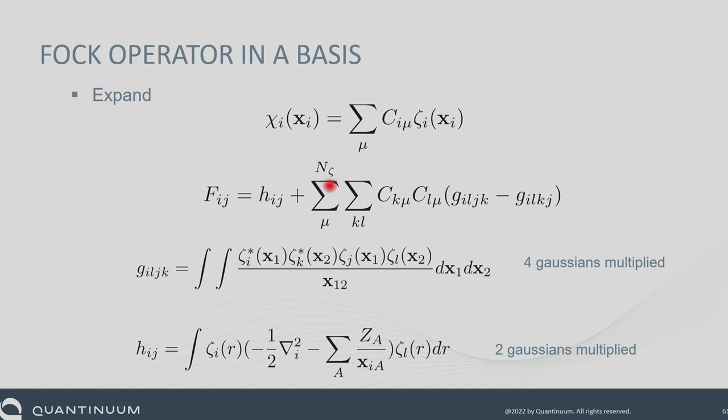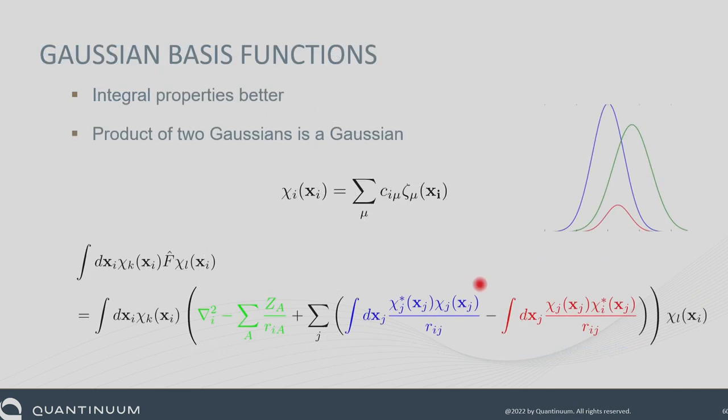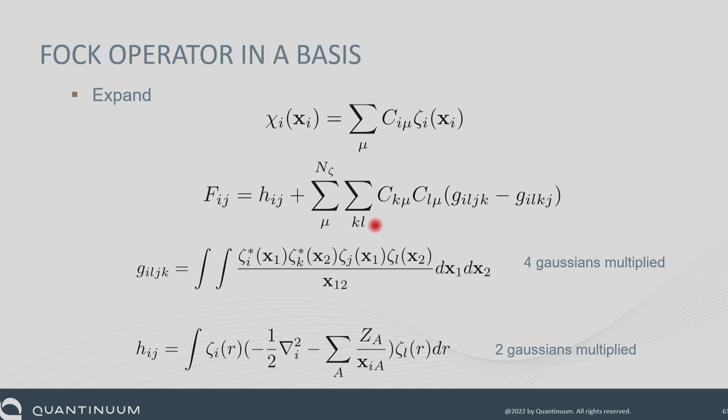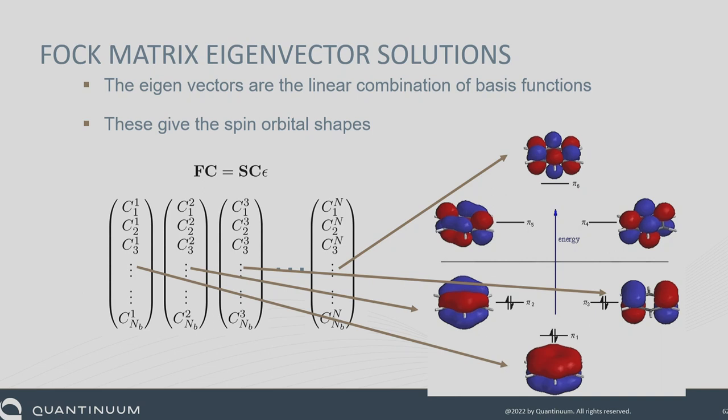Okay, so the Fock operator just got a lot more complicated, and you can see that because we have orbitals inside the operator, so the Fock operator then has these c parameters inside of it. So really importantly, the Fock operator has orbital parameters inside of it in the basis expansion. Now you can see why that would be nonlinear, because you solve F, which has c in it, to get c. So you still have to start looping around.